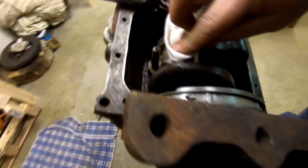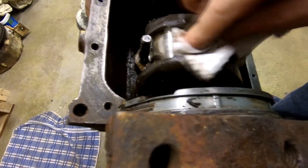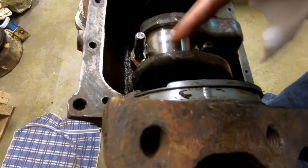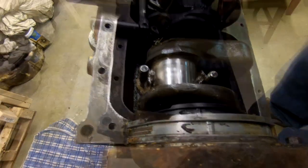And then you inspect the journal here. See if you got some... And you got some stuff here. See how it's dull? Run your fingernail across so you can feel a little ridge there. Oh yeah, right there. Yeah, let's get this piston out of here.